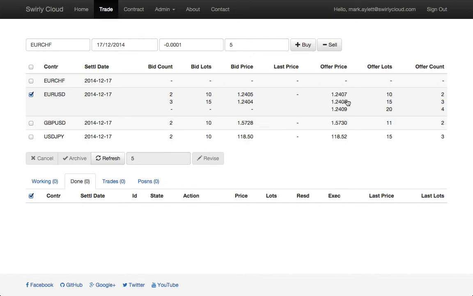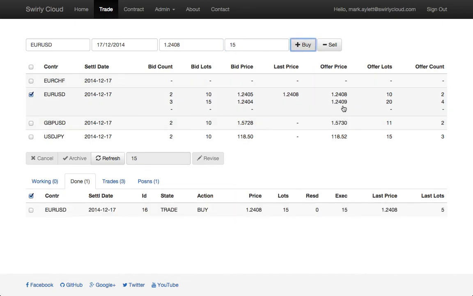Let's have a look. Let's say we want to be quite aggressive here and go for 108. So we're going to actually buy at 108. At this point we're crossing over the buyer. As a buyer, we're crossing the spread over here to 108, and we can take perhaps 15 lots. So that means that this is a limit price. We're prepared to pay up to this price. Let's buy 15. Okay, and see what happens. What we do expect to happen actually is for us to take all of these 10 and then another 5 at the 0.8 level. Let's do that now.